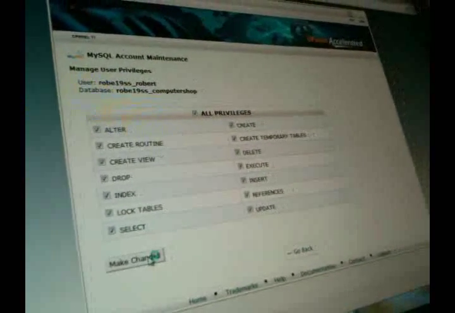After I have created the user, I'm going to add the user to the database. User Robert will be added to the computer shop database. Click on add. Make sure you select all privileges. Click on make changes. Okay, I'm going to give you the step-by-step of this na lang since it's very complicated. Yes, this is the username and password for the database only.